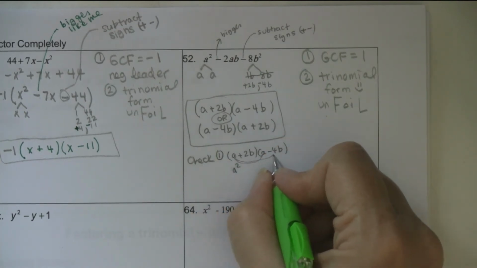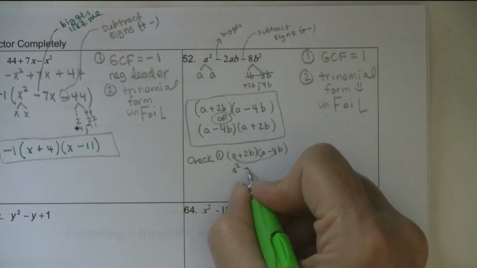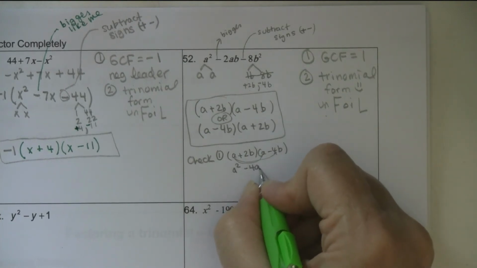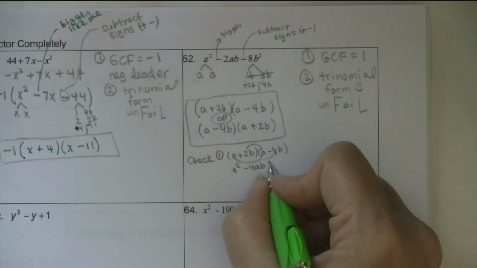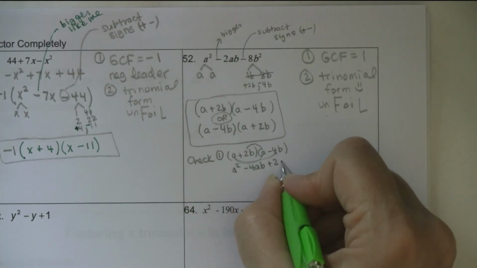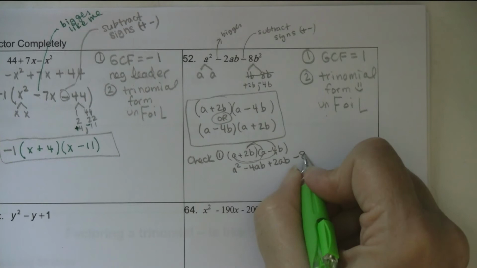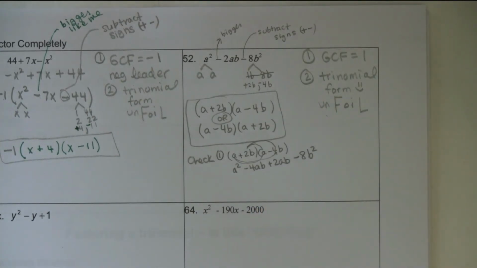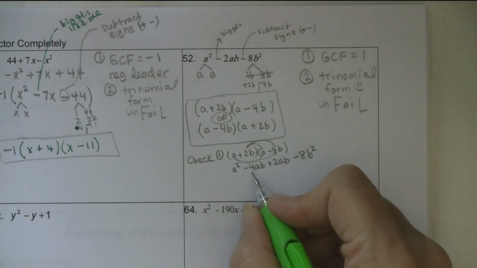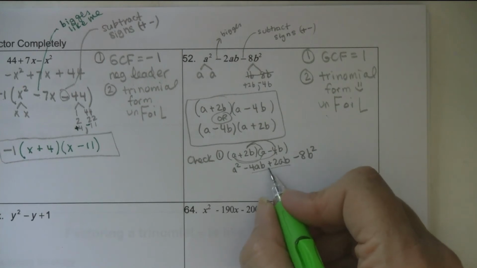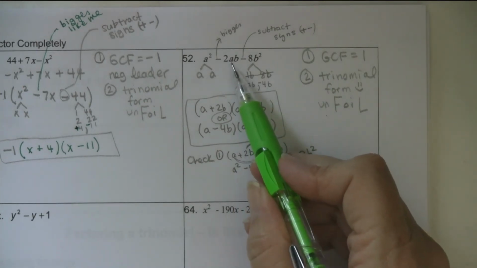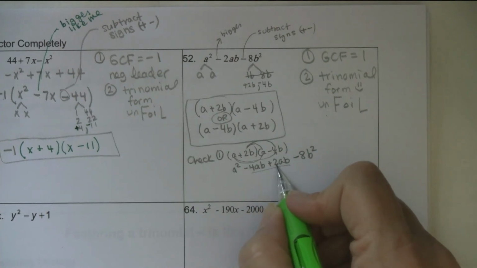When you multiply A times minus 4B, alphabetical order, numbers first, minus 4, alphabetical order AB, plus 2, numbers first, in alphabetical order AB, and minus 8B squared, 2 times B, and minus 4 times B, right? So the numbers, 2 times 4 is 8, and B times B is B squared. And now I'm looking at this, and I'm saying, well, hot diggity dog. Remember, I wanted negative 2AB in the center. And that's exactly what I have, negative 4 plus 2, right?